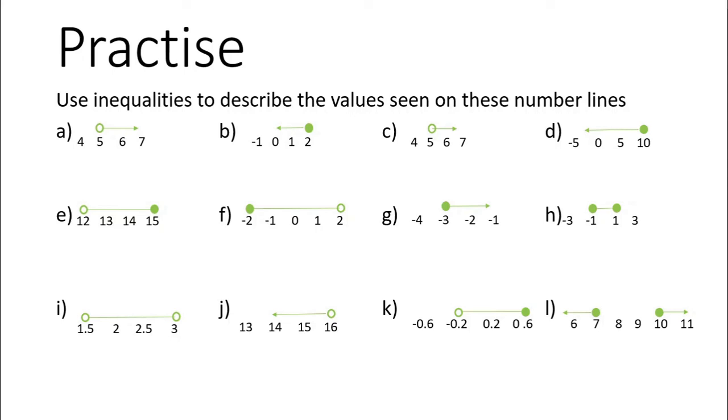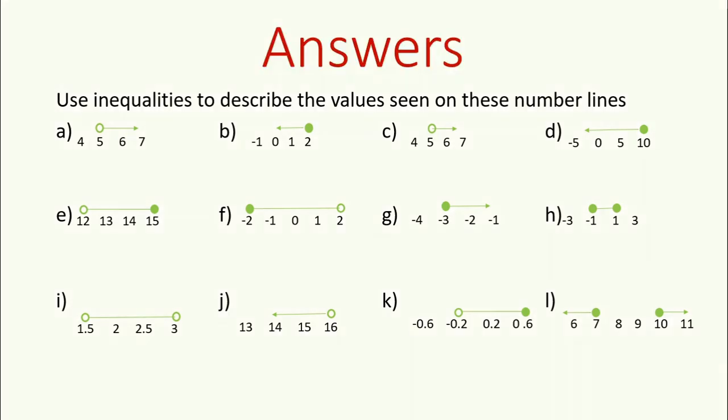I hope you had a chance to hit pause because here come the answers. For the first line, I've written all of my inequalities in the format that shows the number or variable that is less than or equal to the other number or variable. But you could have written this in the other order as well. So where I say 5 is less than A, I could have also said A is greater than 5.